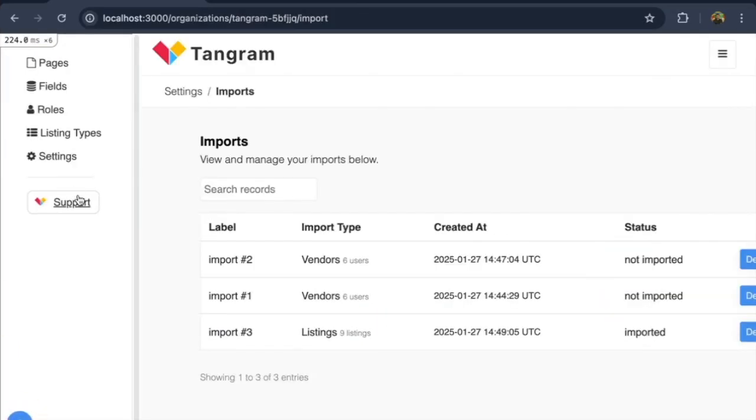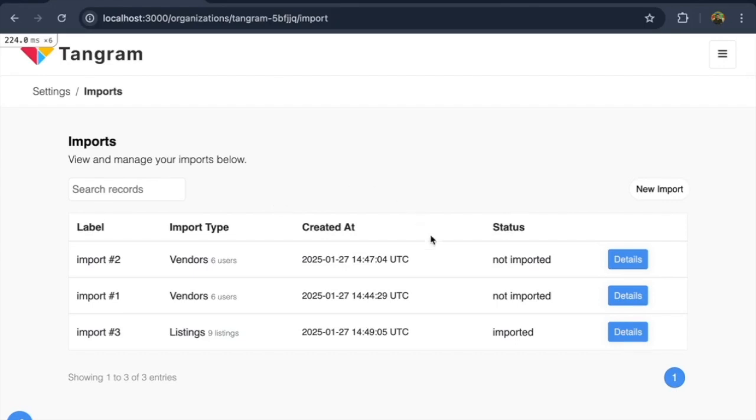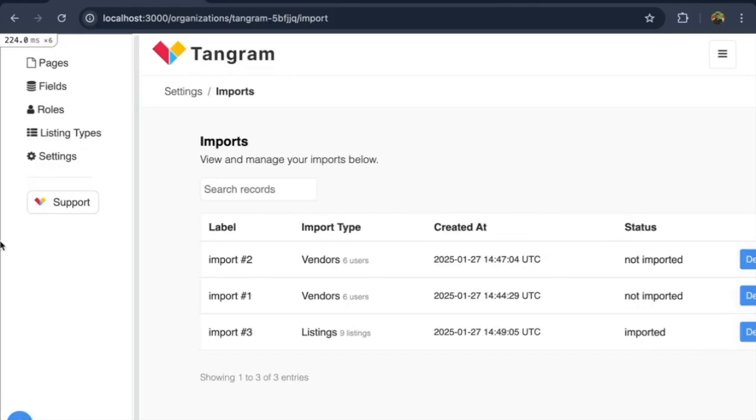Next thing I do want to briefly touch on is using the API to import listings and users. You can import in any way you want by using the create endpoint in your platform's API. Downside of doing it that way is you need custom code to do that. The upside of doing it that way is you're not restricted to using CSVs in particular. But if you don't have a developer, it's very hard to navigate the API.